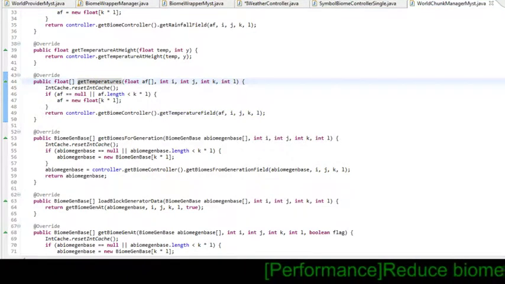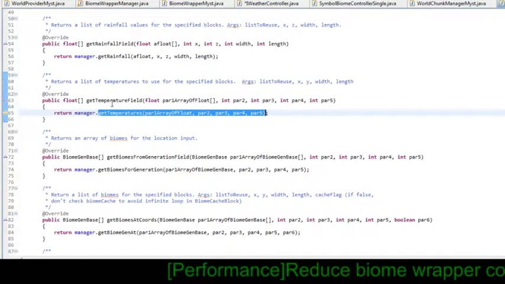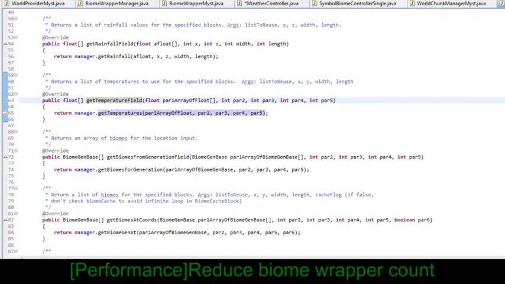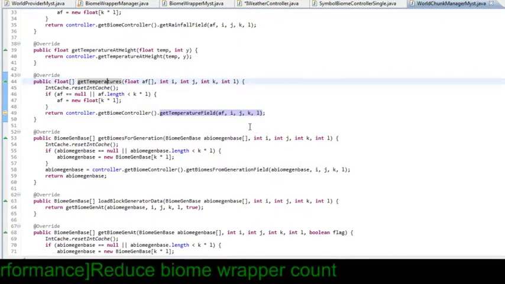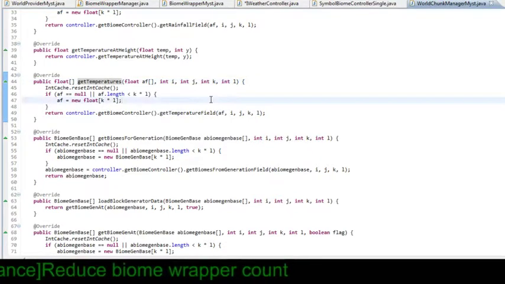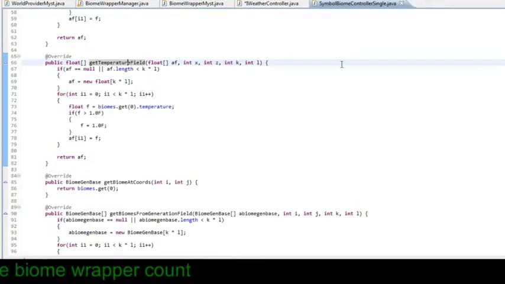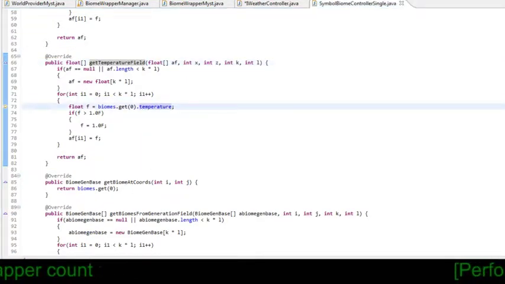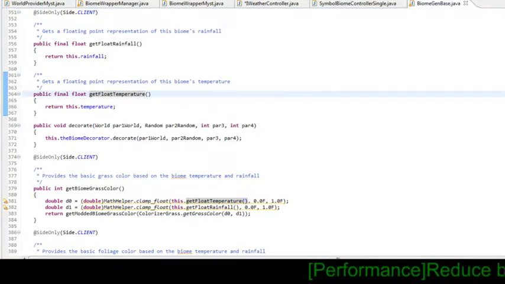Who calls this? Cache. Right. Okay. In that case, who accesses it directly from the biome? I know that's done.